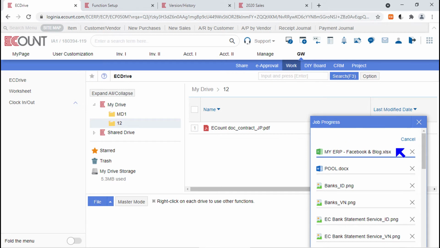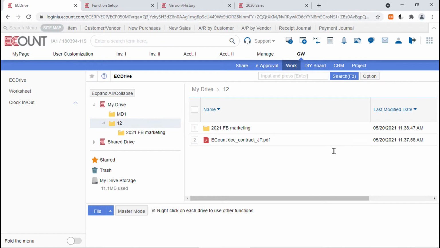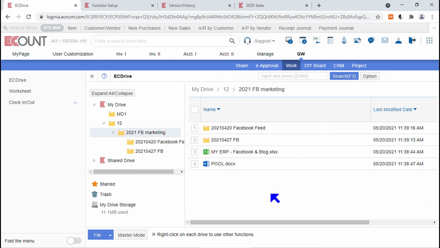And once the job is completed, the corresponding folder will be newly created under the selected original folder. And after uploading a folder, you can double-click on the folder to see if the materials have been successfully uploaded. So this is how you can use My Drive.